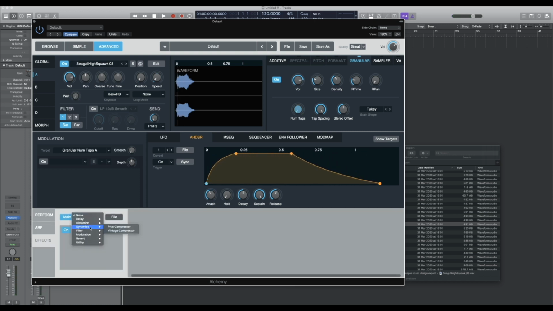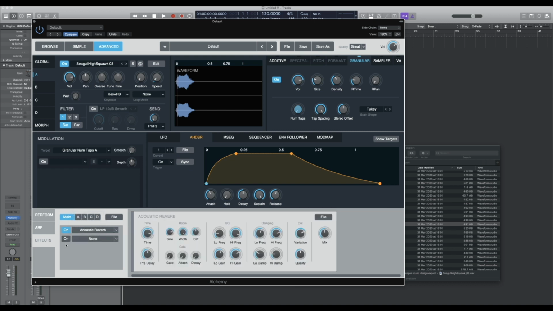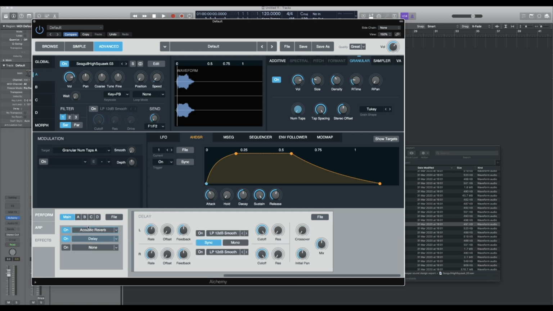We can just whack some effects on there. Let's put some delay before the reverb. Put some filters on it. That's a bit better. So you still get the pitch effect, and you might not want to have that in at all. You can change the speed to, I wouldn't do it at 0, but put it really low down if you want no variance in pitch.